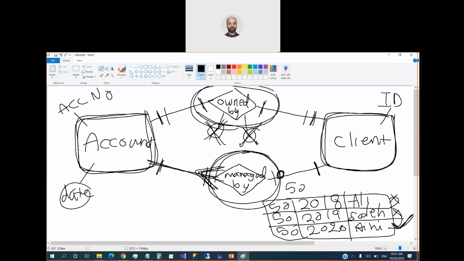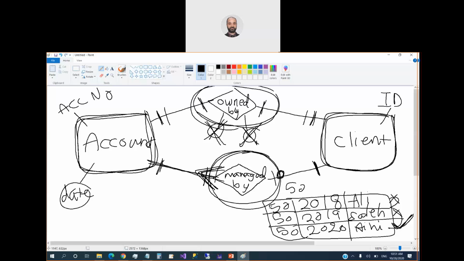And also, every client account could be managed by multiple managers. It's right, one manager at a time, but in the database we have to save all of this information, right?